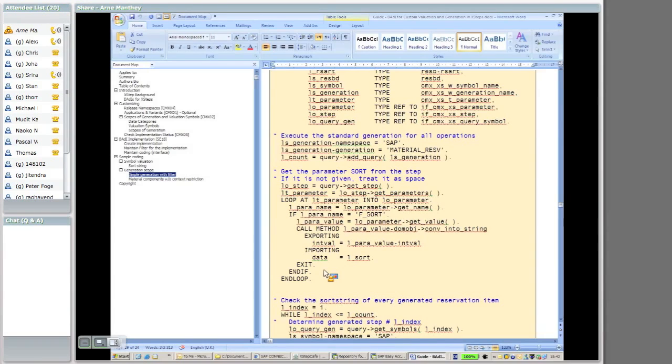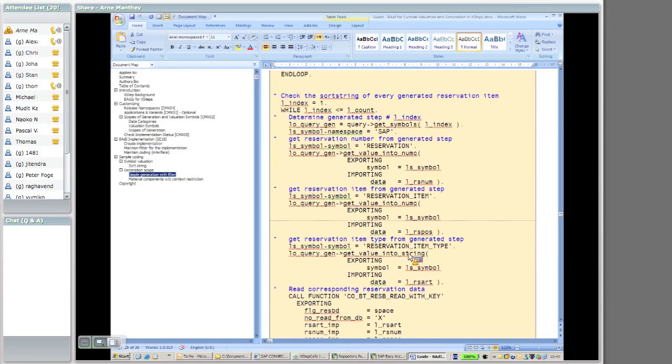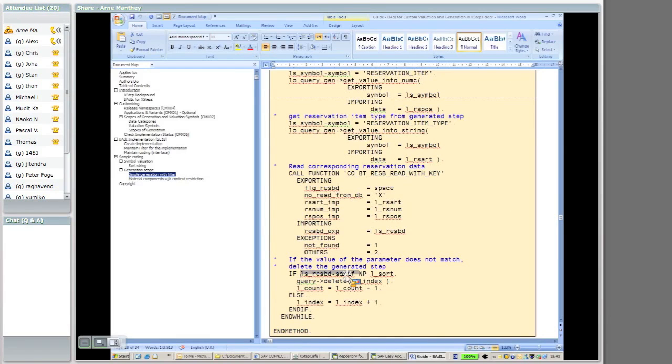And what I do here, in this section, is look in the actual XStep for a parameter called f_sort. If it's there, I get the content of this parameter, so it has to be fixed manually in the XStep. Later on, in this returned table of the generation scope, I'm checking if the sort string of each line matches this sort string filter. And if it's not matching, I delete the line. So that's a quite nice small generation scope implementation here.